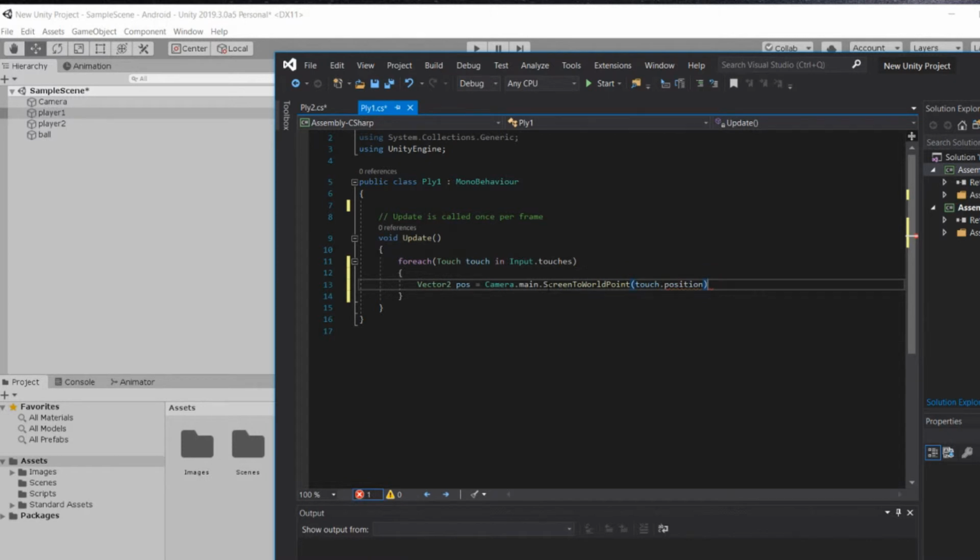The reason we have to do this is because the position of our game object is different than the position of the camera, and so we're just changing that over so we can tell it to move our game object properly.